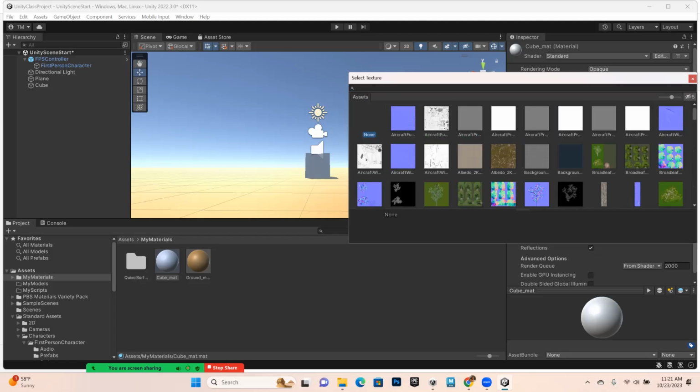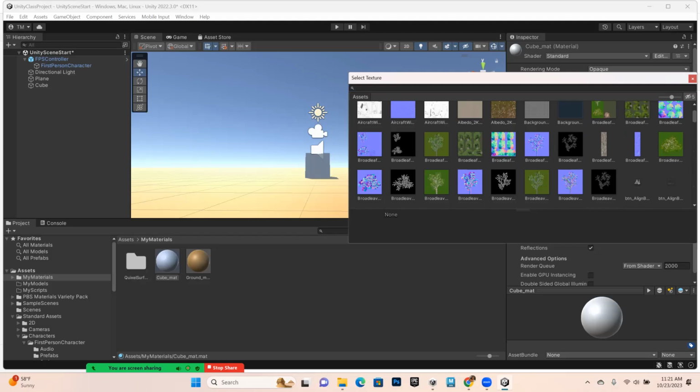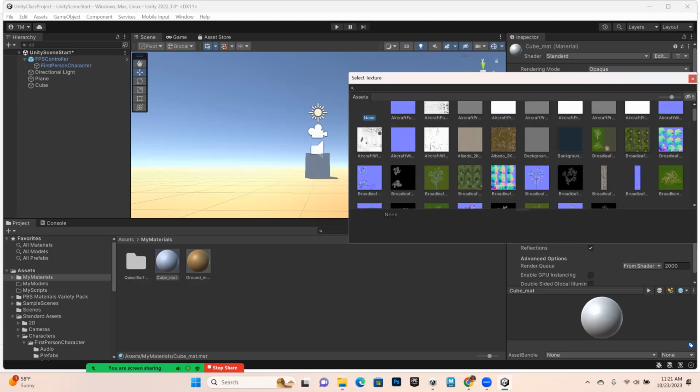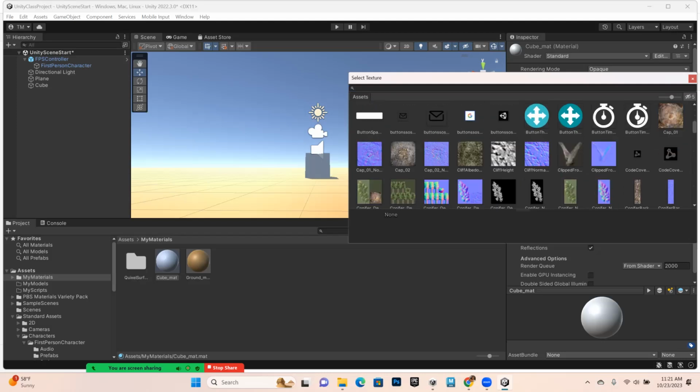I actually haven't put the material on the object yet. And we can see if we have any materials in here that look like they might look good on a cube. For instance, we have this cliff albedo. It's probably not great, but we could try it.